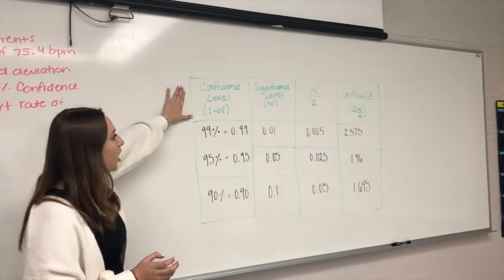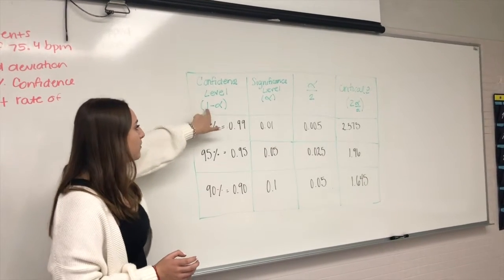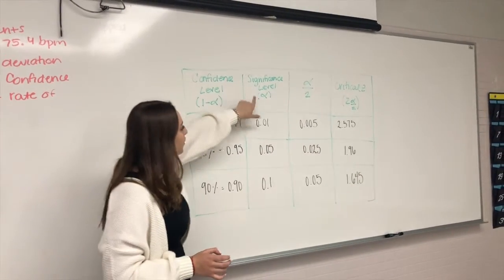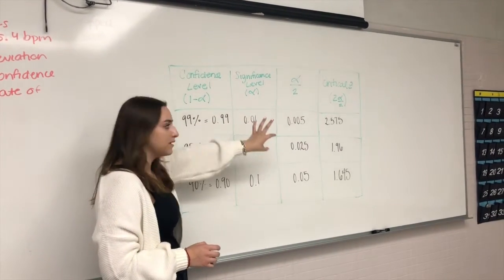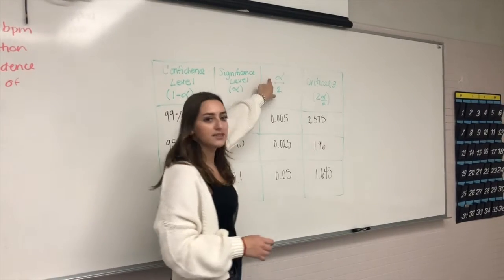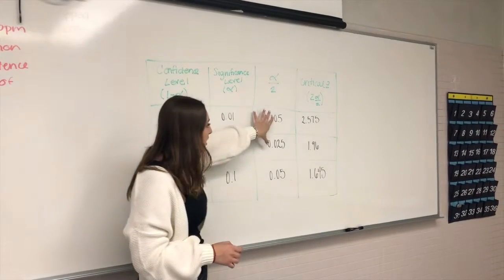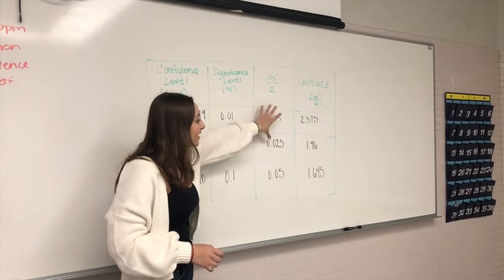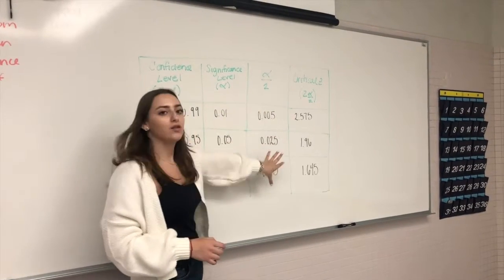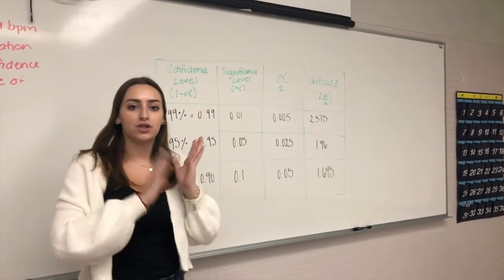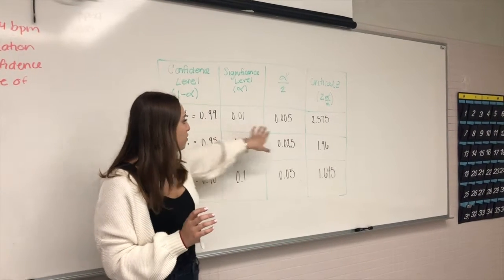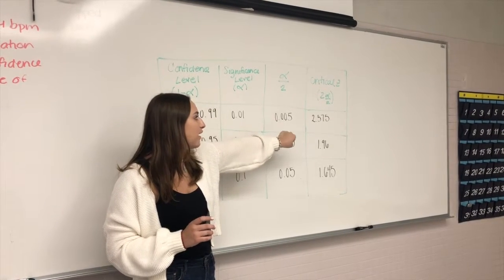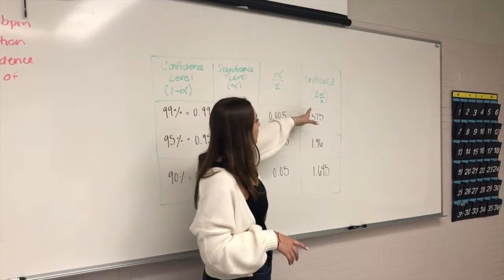So the first column is confidence level, which is 1 minus the significance level. Over here we have the significance level, which is what was left after you subtracted. And then we have the significance level over 2, and that is a decimal point. The answer that you get in the third column is what you're going to look for in the chart that is appearing right now on the screen. So for example, if you're looking for the 99, you're going to look for the 0.005, and now you're going to get the critical C.